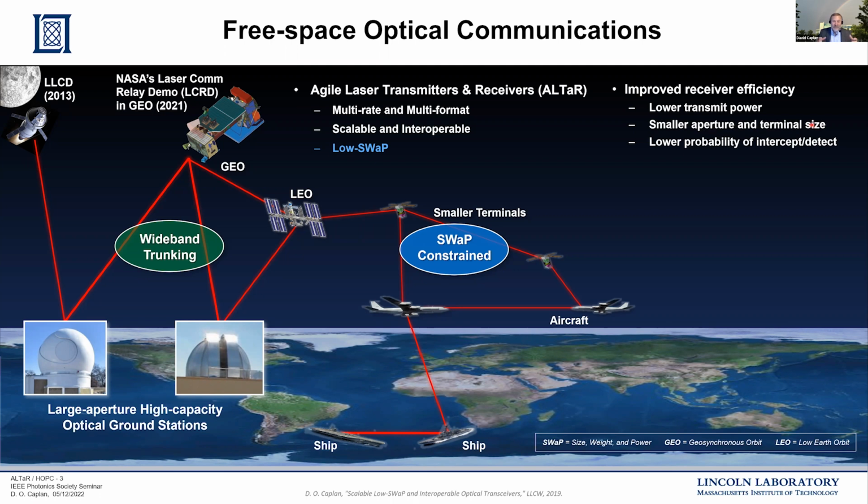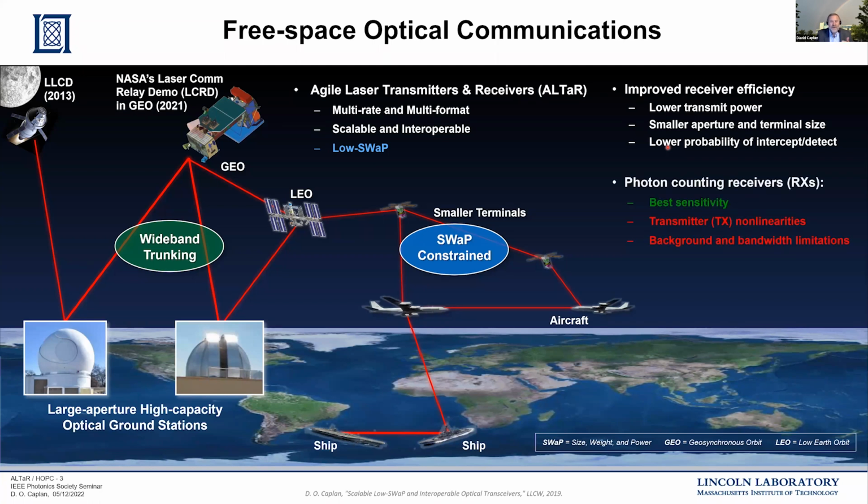And launch of the platform is a substantial amount of the cost for many space-based applications, so this could be a big driver. And lastly, it's worth noting that lower power designs are more secure. You're transmitting less power and there's a lower probability of intercept and detect, which is, of course, attractive for many applications.